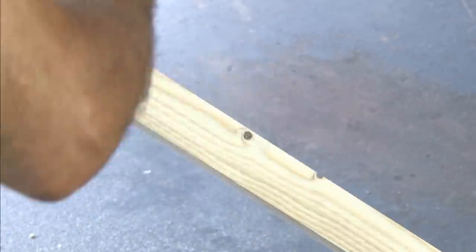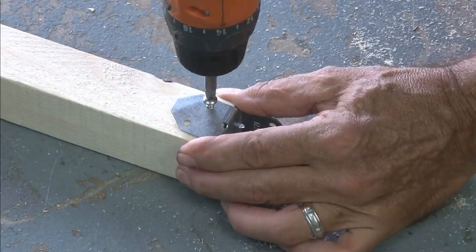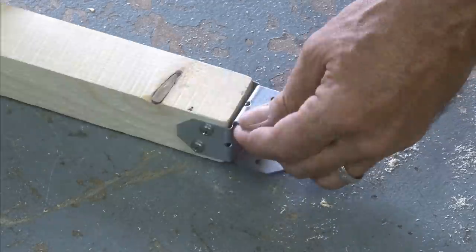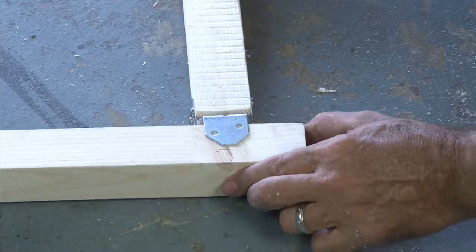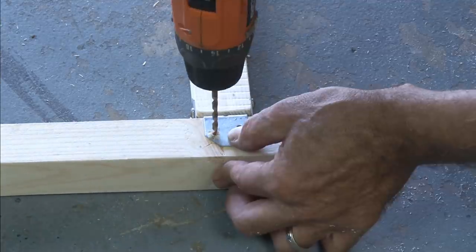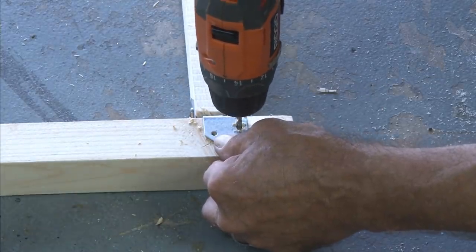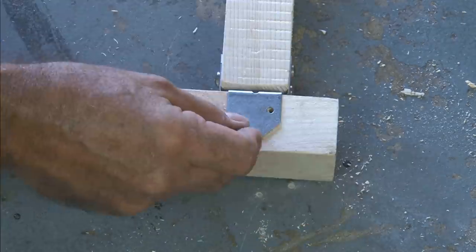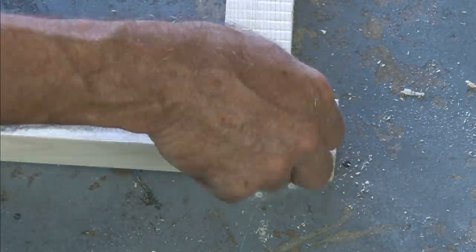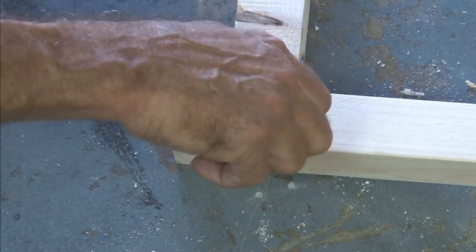The main pole and the extension are going to be joined together with a galvanized tie bracket for 2x2 lumber. I'll drill some pilot holes in the wood and then screw in four stainless steel screws. Lay your extension piece in place — I'll let mine hang over just a little bit. Then we'll drill two matching holes right through that tie bracket and right through our 2x2 piece. I'll be using some long screws and lock nuts, running those through and putting the lock nuts on. There's no need to tighten anything down just yet.